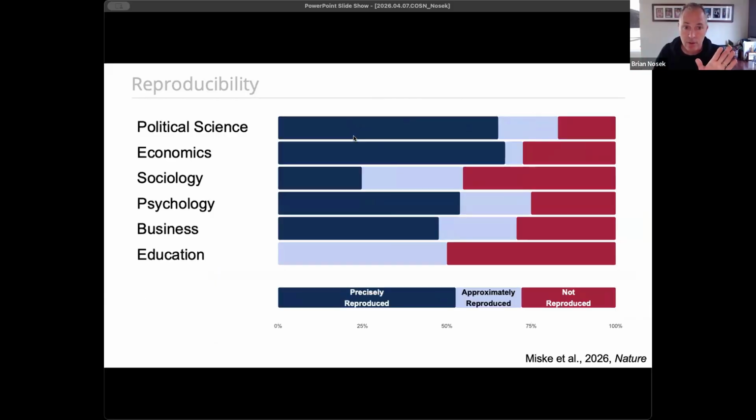Okay. We also, as you might expect, see higher reproducibility in political science and economics compared with the other disciplines for those cases where we were able to conduct a reproduction test. Now, you might recall that political science and economics were sharing more than the others, so we were able to do more reproduction tests there, and they're more successful. We think that's because they're more likely to have shared both data and code and have a stronger ethos of doing that. Whereas in other fields, much less was shared, but even for those where we were able to try, we did not succeed as often.